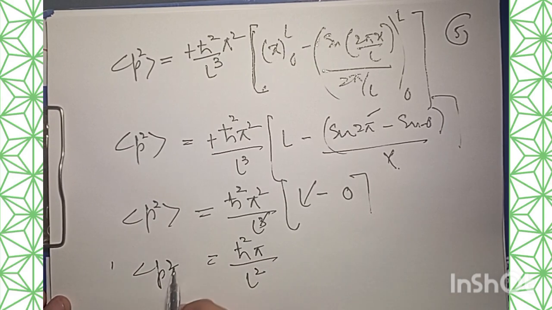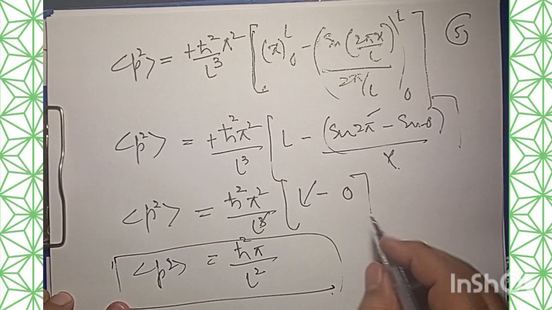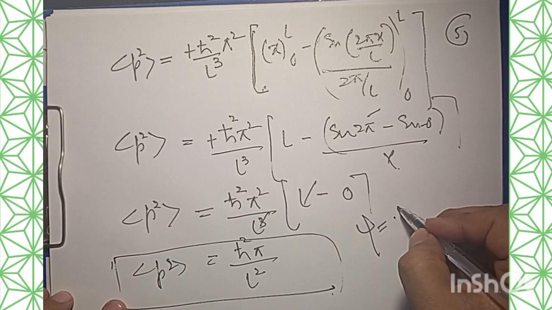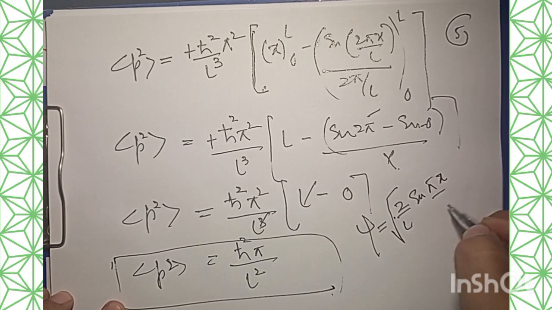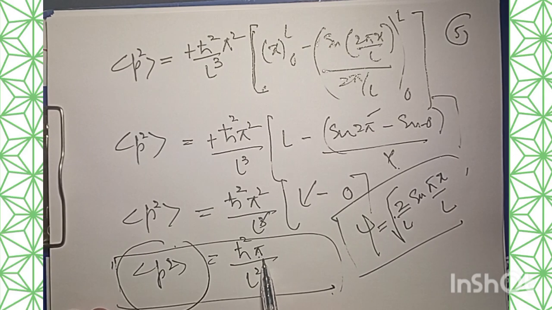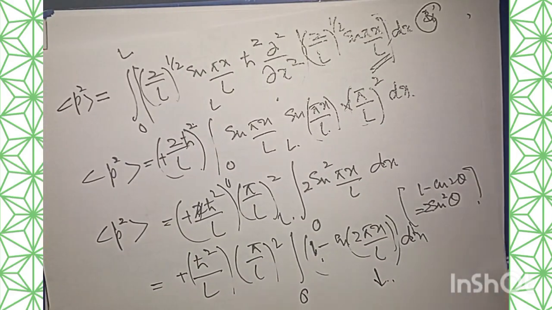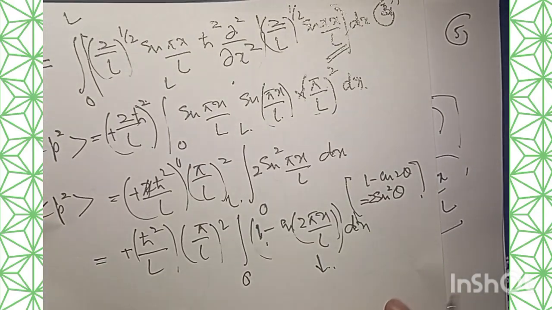So this equation gives me the measure of the expectation value for the square of momentum for the function that was defined as psi equal to under root of 2 by L, sine of pi x by L. And what we have obtained is the expectation value for the square of the momentum, and it comes out to be pi. See, pi should come 2 times, because when I take the internal, I have committed some mistake. Yeah, it has to be square. The pi has to be square. I'm sorry, I missed it.